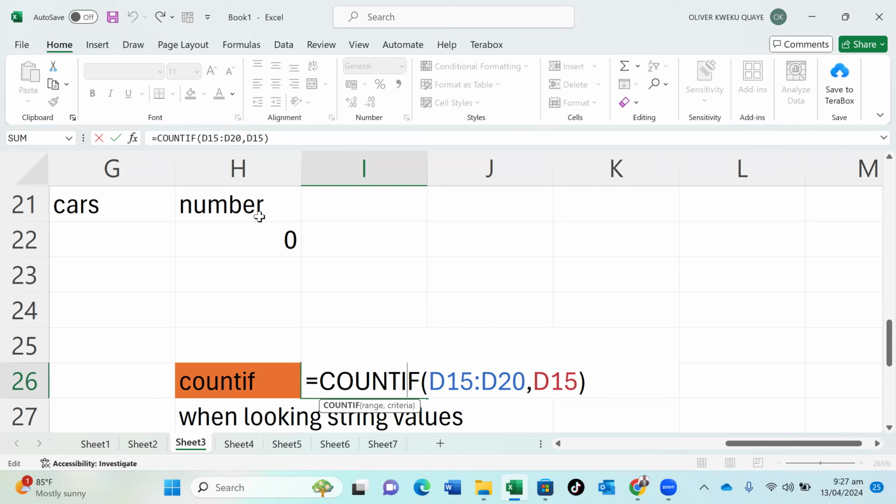So Toyota, I have maybe Toyota Yaris, Toyota Camry, Toyota this, Toyota that, right? So SUMIF will help you to look for that. And COUNT is used to count the number of quantitative variables, and COUNTA when you want to count your qualitative variable. That's your strength, right? I want to look at how many cars I have.